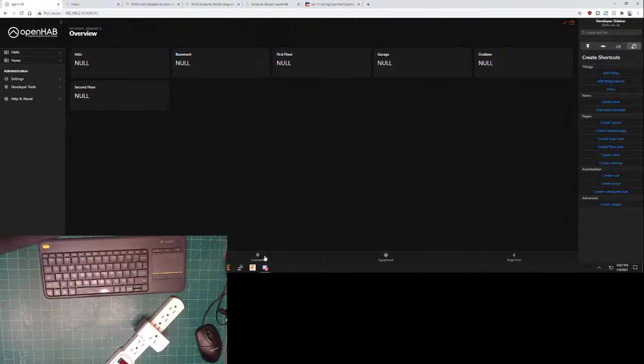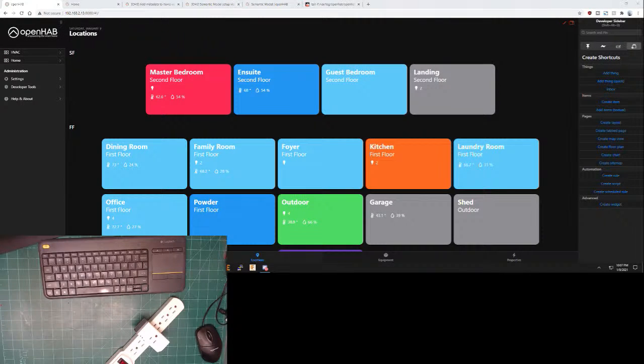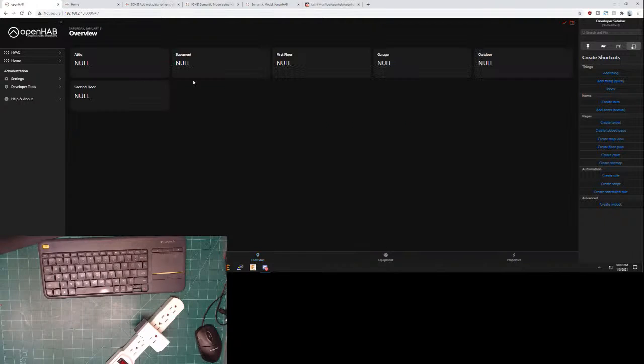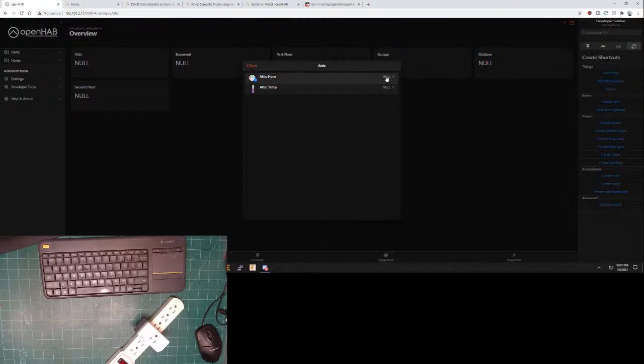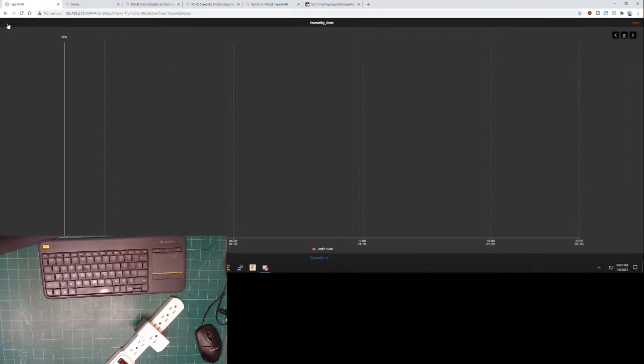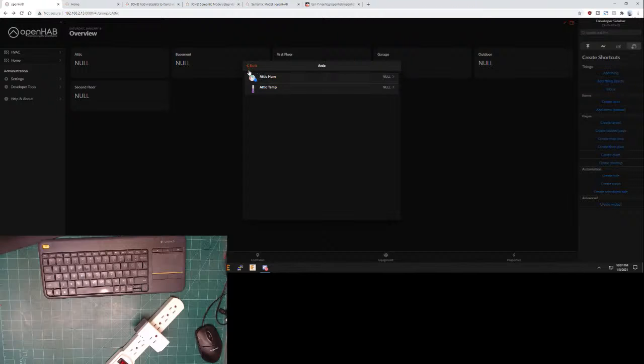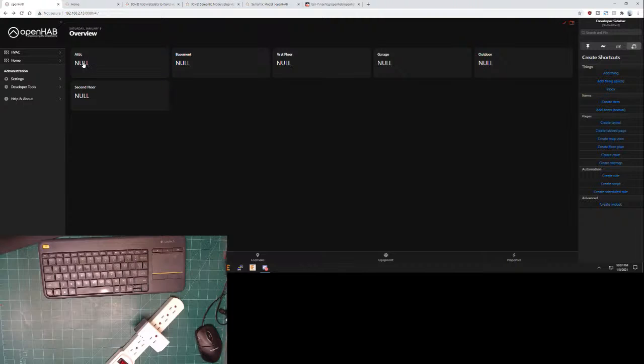So let's see, where are we at? Let's see if there's any questions. On the main page, why is it showing null for the rooms? Basically these labels here correspond to a measurement or a measurement point, right? Or you can define the default label or default card that gets populated with these. I don't have anything defined right now, right?